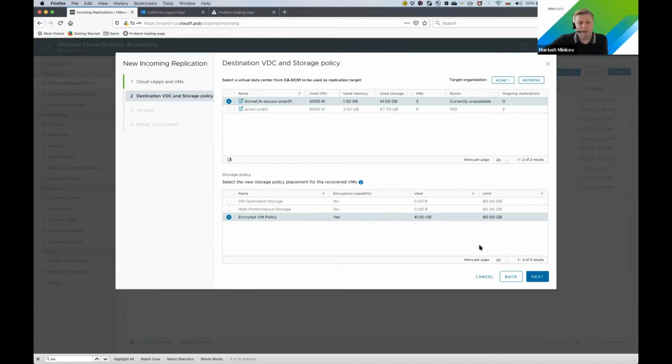Yes, this is definitely, let's call it, the MVP of this feature, which gives the capability of protecting an encrypted workload. It doesn't support encryption on the fly and all the other bells and whistles.